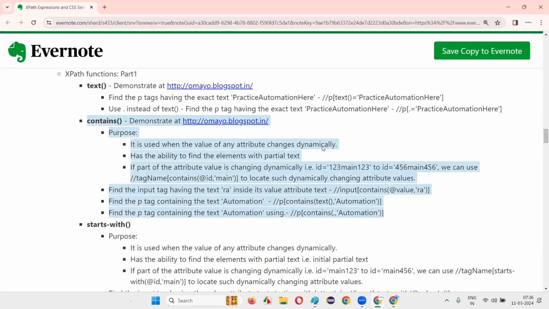Is that fine? Yes, sir. Okay. Any other questions, guys? These are two important functions, guys. Is it clear? If it is clear, just type C in the chat box. If it's not clear, you can ask me the doubts. These are the main important functions, that's why I'm asking you again and again. These two functions are very much useful for us while creating XPath expressions, so everyone has to know these two functions.